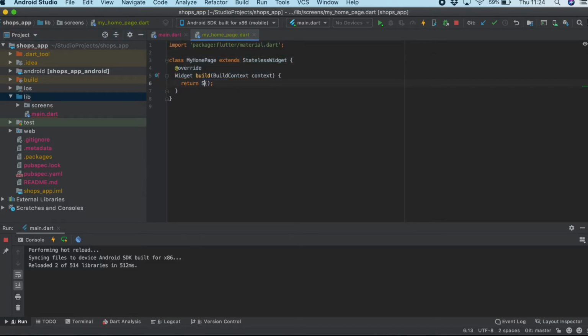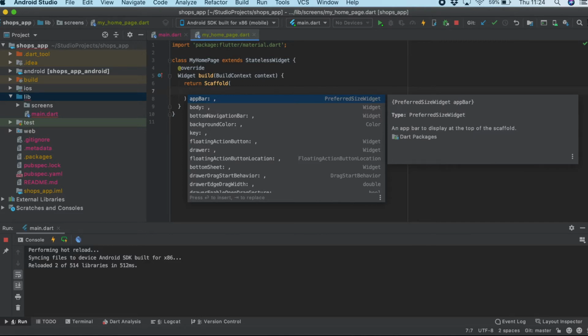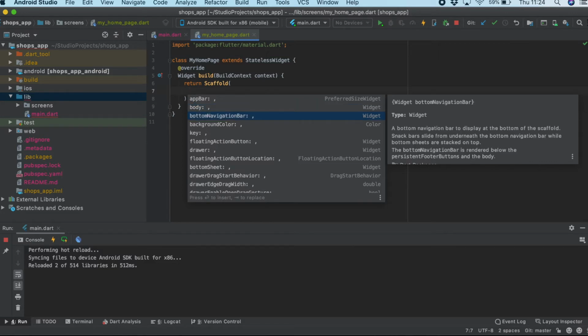So coming to the point, we'll be using Scaffold. As I said earlier, Scaffold is basically a kind of design pattern that contains various elements to design your screen. For example, you can have an app bar on the screen. The body is basically the middle area of the whole screen where you can add multiple buttons, multiple text fields and text items, lists, grids, and there are so many widgets that can be added inside the body. Then there's a bottom navigation bar. If you need to use tabs, you can add a bottom navigation bar.